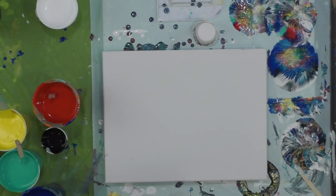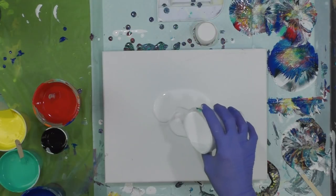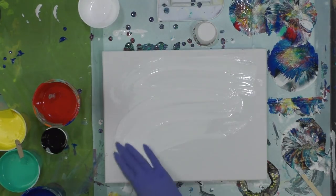And this is an 11 by 14 canvas. I've seen this done on YouTube. I don't remember who does it, but I thought I'd like to give it a try. So I'm going to put a little bit of a white base coat. I'm just going to use my hand to spread it around.